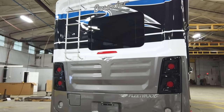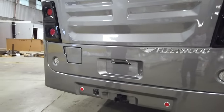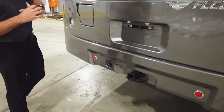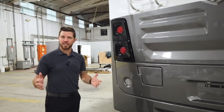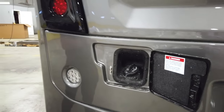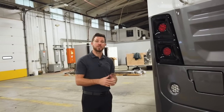Coming onto the rear of the coach, we have an all one-piece fiberglass rear cap. We have our backup camera mounted up top with one-way audio — your spotter can communicate with you, letting you know which way to go. We have a 5,000 pound hitch and a two-piece ladder for safety, so you don't have to worry about kids climbing on your unit. The fuel fill is on the rear, so you can fill up from either side at a gas station, just like a diesel.